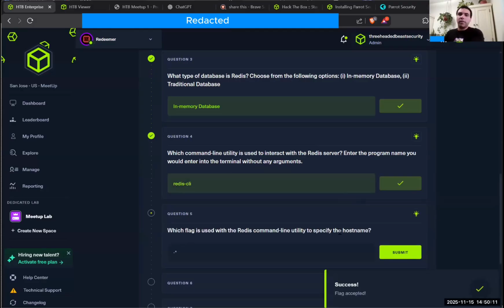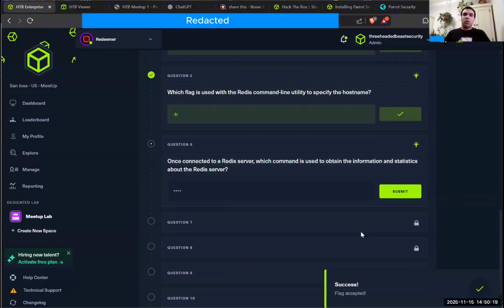What flag is used within the Redis command line to specify the host name? -h. Once connected to the Redis server, which command is used to obtain the information and statistics about the Redis server? Okay. Info.